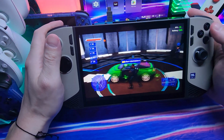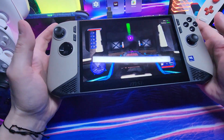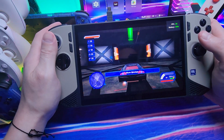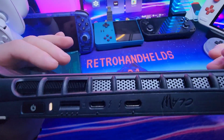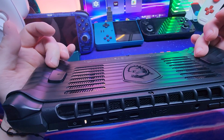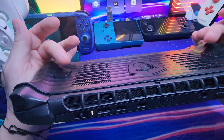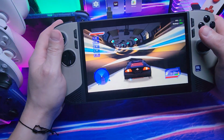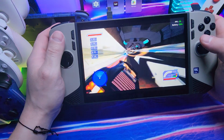This broke my heart because it's very comfortable. It's almost too big for me to the point where I want a case, but then the more I played with it, I found my finger placements because on the back it does have grooves. So you could find a groove to put your ring finger or your middle finger, and your index fingers rest right on the M1 and M2. It's crazy. But I was like, man, I don't want to slip it out of my hands, and then I put my fingers in the grooves, and I was just like, oh, okay.